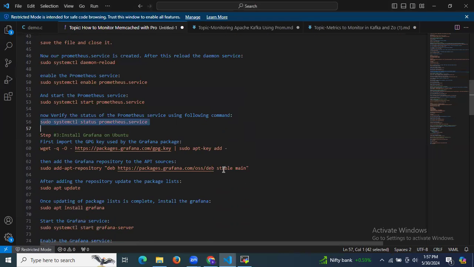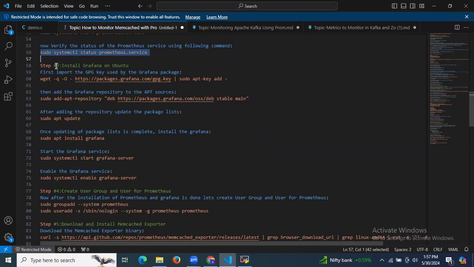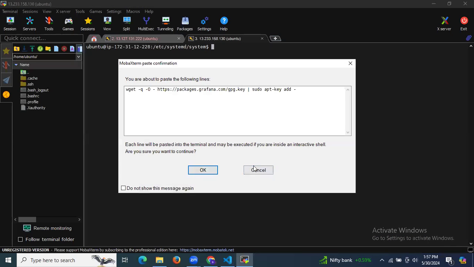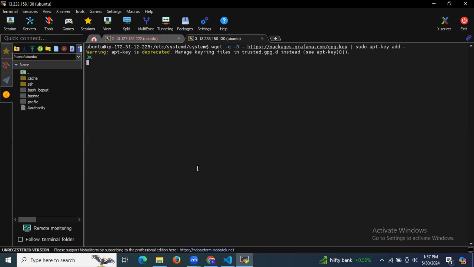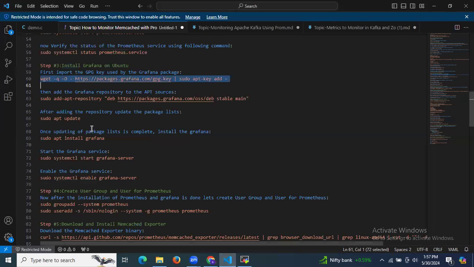Now it's time to install Grafana. As you know how to install Grafana, first of all we need to import the GPG key for the Grafana package. So let's import the GPG key.